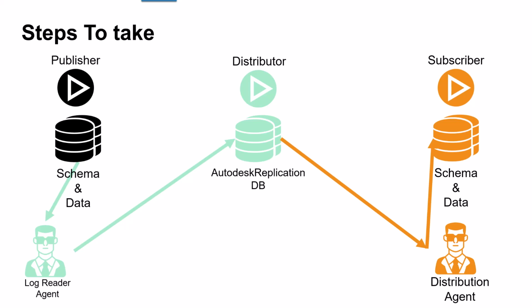This image denotes the continuous data flow update process once a replication has been established and a change has been committed to the publisher's database. The log reader agent writes the change to the distribution database. The pull distribution agent on the subscriber is continuously looking at the distribution database for any changes. Once it detects those changes, it writes them to the subscriber's database so that the users of that subscriber's database can then view them.